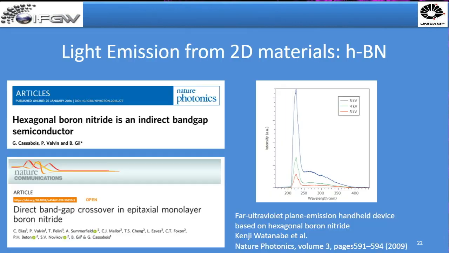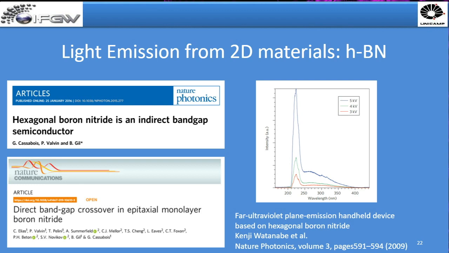And moving on to the other 2D material that I would like to explore, that's hexagonal boron nitride. It's a very interesting material also. It's been studied for many years, and there are plenty of interesting things that it is teaching us. And one very interesting aspect is that hexagonal boron nitride is a very bright emitter. It's very, very bright in terms of quantum efficiency.